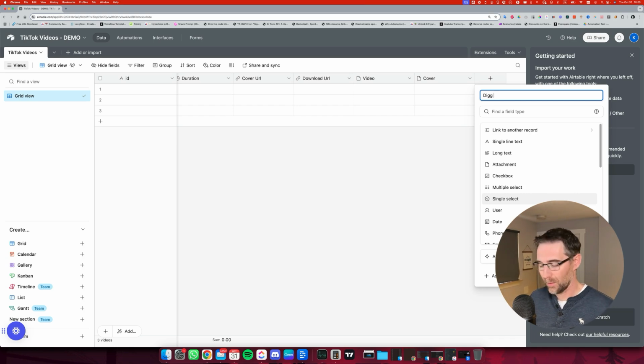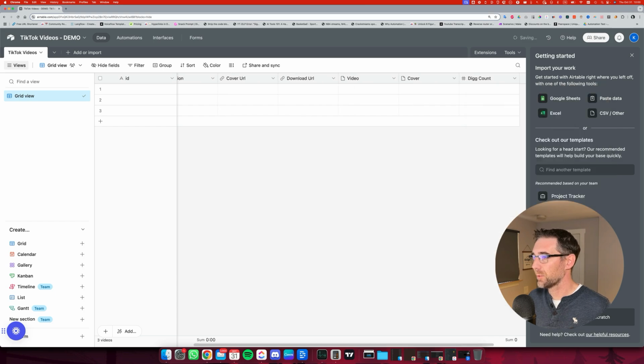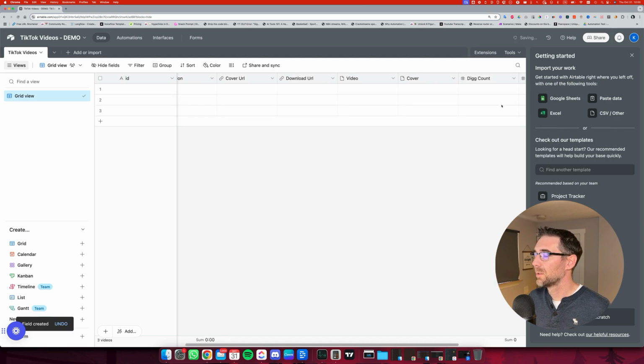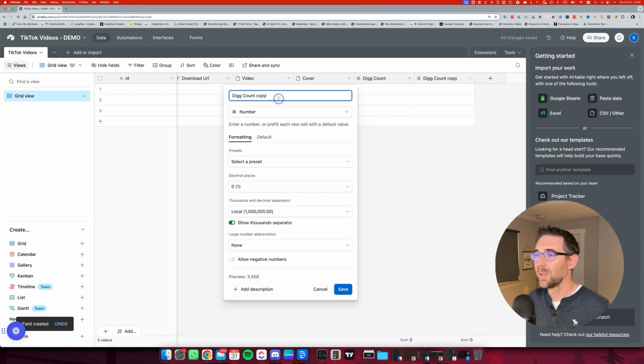The dig count is going to be a number, and the decimal place is going to be 0. Create field. And now we can just duplicate this field. We have the configuration, but we can just rename the field because they have the same configuration, for share count.